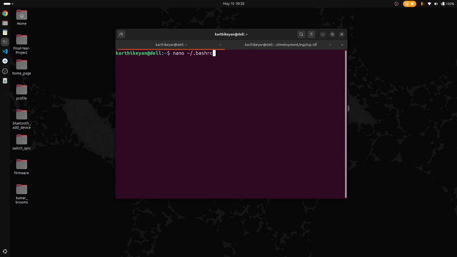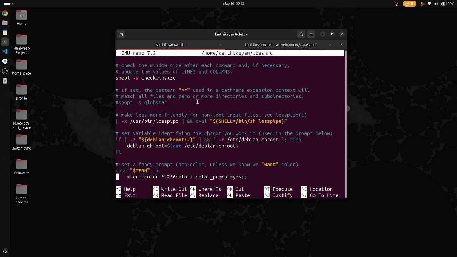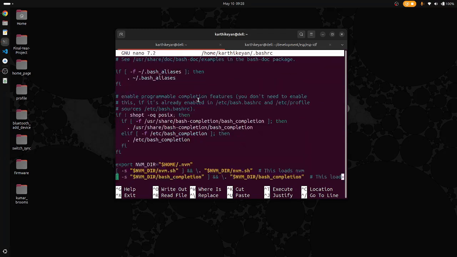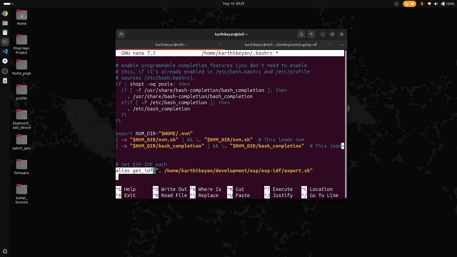So first open the bashrc file, give nano bashrc and go to the end of the file. And now here you want to give the path of your project that you downloaded. Give a command like this. I will give this command in the description also.